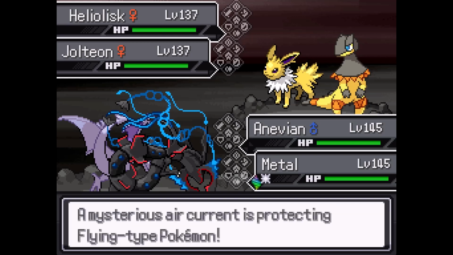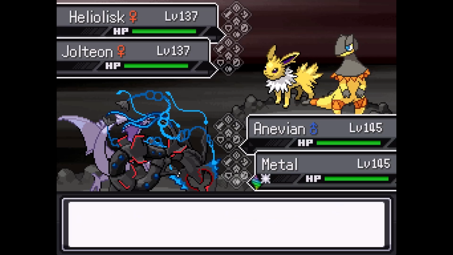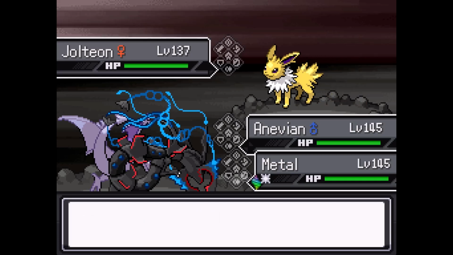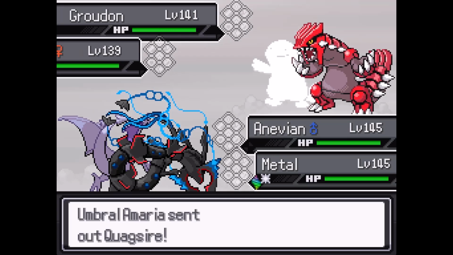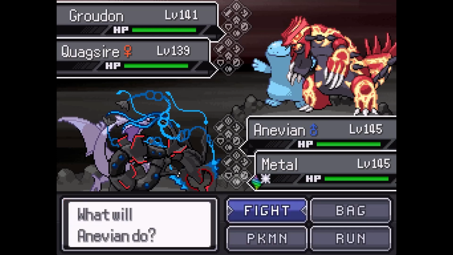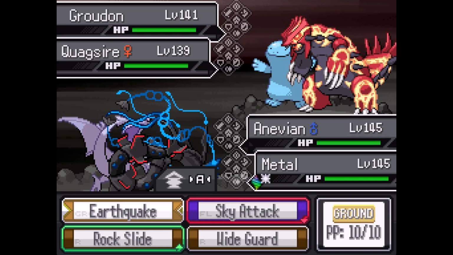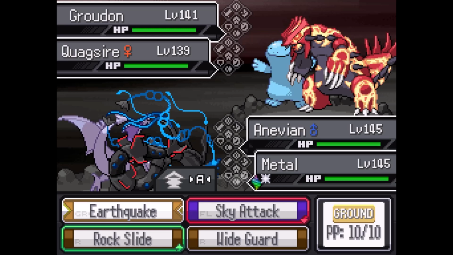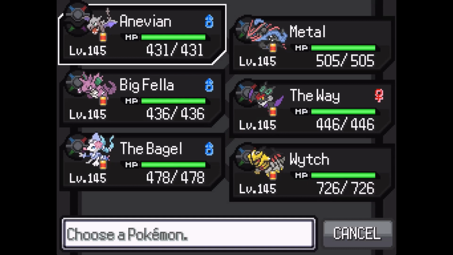So we are mega evolving immediately. Wide Guard, Earthquake. That also means we're committing to Earthquake, which is probably a bit of a choice, but you know, we'll go for it. They're gonna send in Groudon and Quagsire. I think we risk it. Oh wait, no, they're just dead. Never mind. That doesn't work.